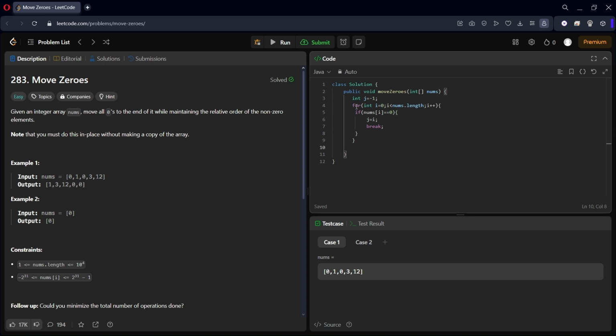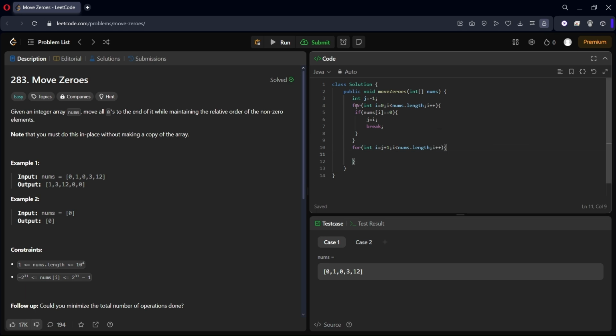And after doing that, as we discussed, we need to run again a for loop from int i equal to j plus 1 and i is less than nums dot length and i plus plus.